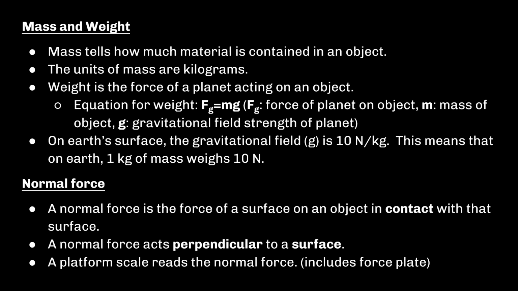Then you have normal force. Normal force is the force of a surface on an object in contact with that surface. It's perpendicular to the surface, and a scale or a platform scale or a force plate is going to read the normal force. So if we're trying to find the reading on a scale, it's actually asking us to find the normal force, not my actual weight, the mass times g. My normal force is going to be different if I'm accelerating in some way. So let's move into our example now.